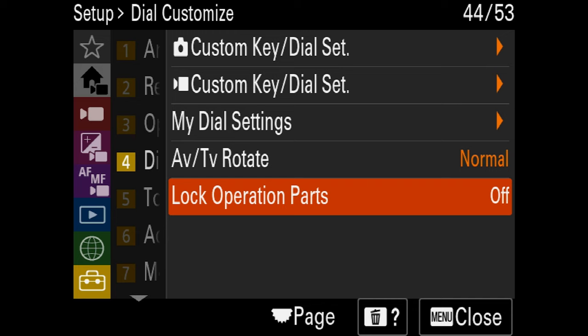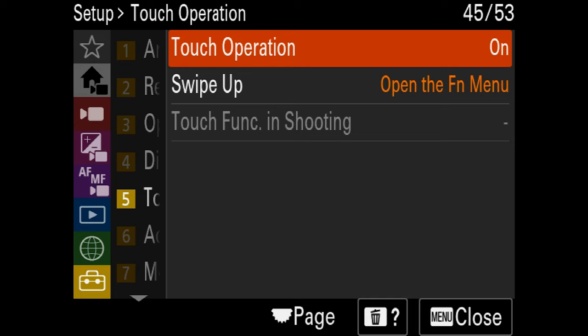Subheading 5, touch operation. Do you want your touchscreen to work on your camera? Yes, you do. Cool. Leave that on. Swipe up is a cool new feature. It lets you access the function menu by swiping up on the bottom of your camera screen. I would show you, but I'm screen recording, so it doesn't let you do it. But leave this on. It's a cool feature.